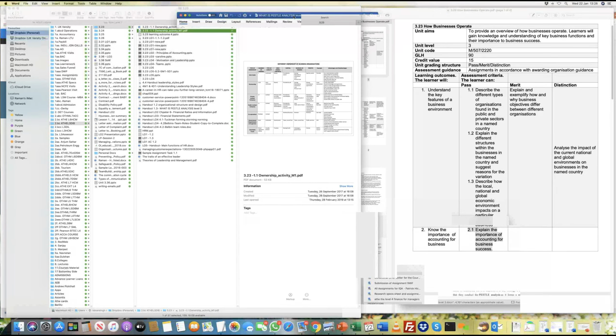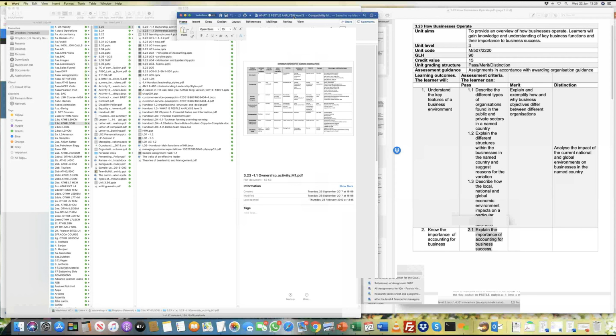PEST, yes, that's something that we have not covered, but that's an activity that you'll have to look at by doing the distinction task. So PEST stands for political, E for economic, S for social, T for technological, L for legal, and E for environmental. These are changes which can affect the business in the current sense, both within and outside.